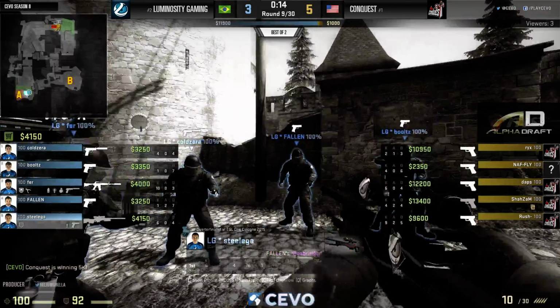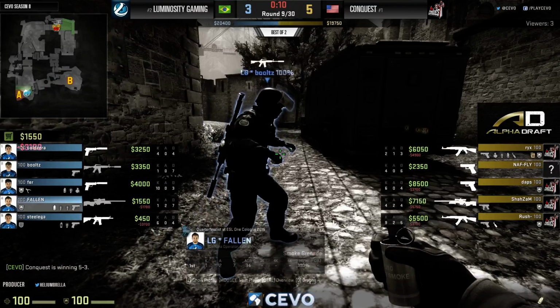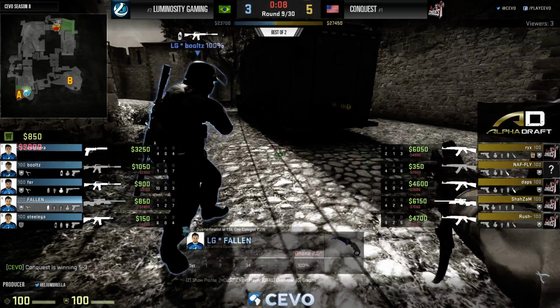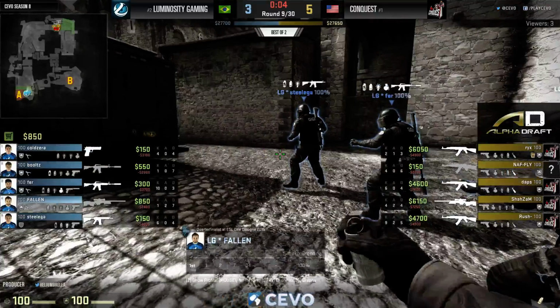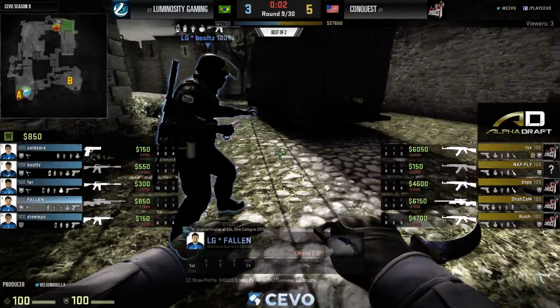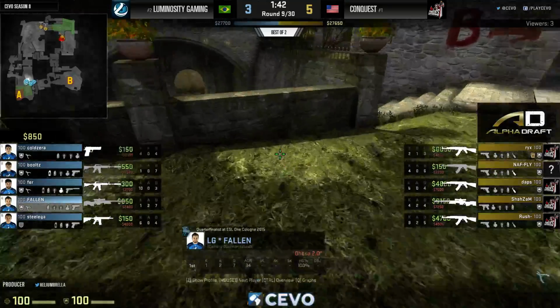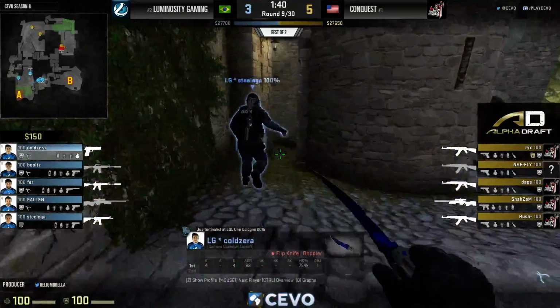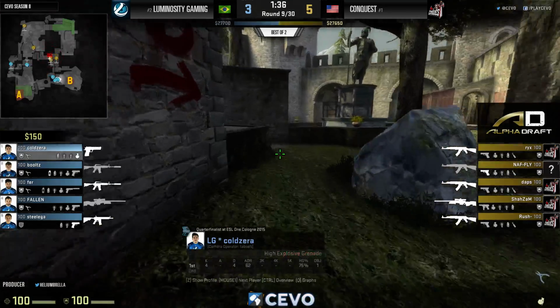Man, key play for Steel just to get that kill and drop the bomb carrier. Just thanks to that and getting a double kill after, I mean, that was legit. Indeed, like I said, there's no way they expected Steel to be on a flank from that side of the map, given his normal position. And I'm sure Conquest has studied this team quite a lot, and they've played them quite a lot. So they know where these players play, and that's not where you expect Steel to be. So really well done by Luminosity to catch him off guard, but still plenty of money here for Conquest.